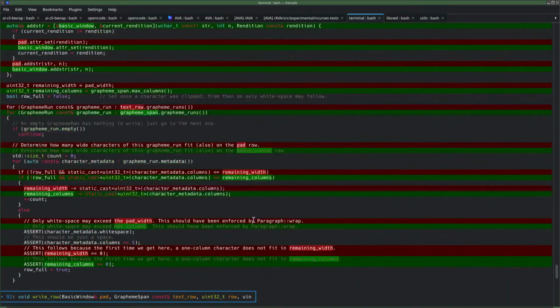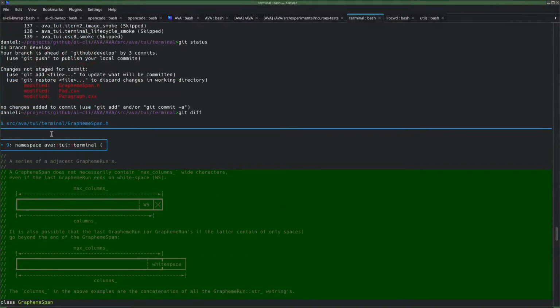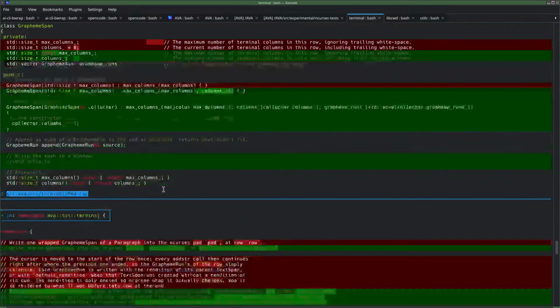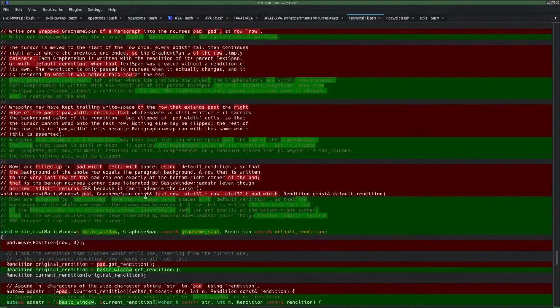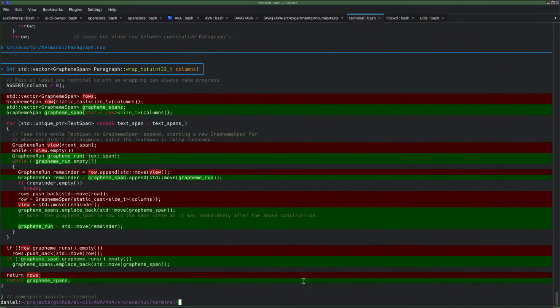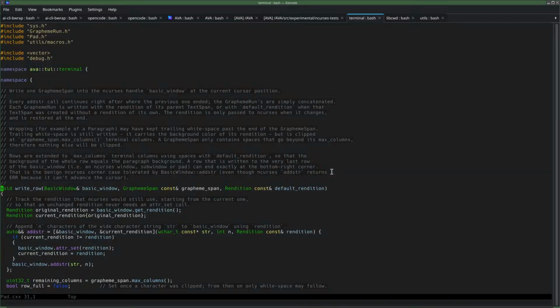And I have to move from here that function to grapheme span.cxx, I think. You're going to turn this one into a member function.